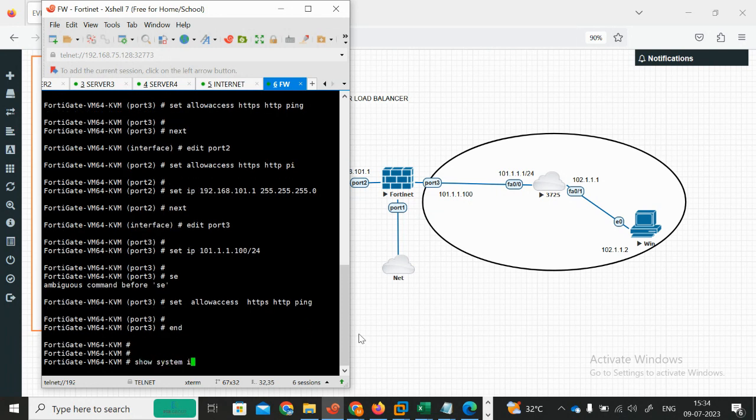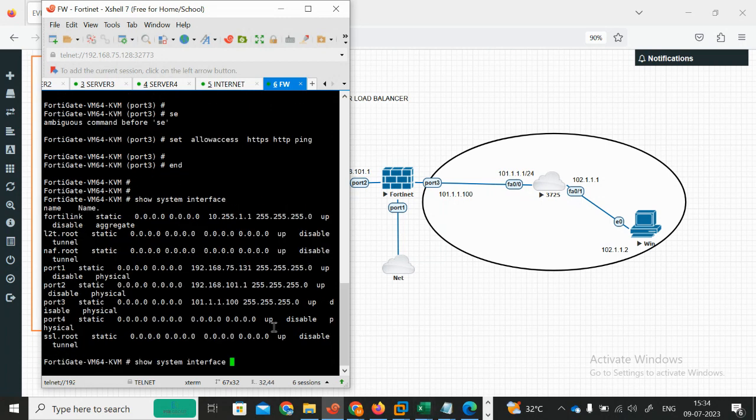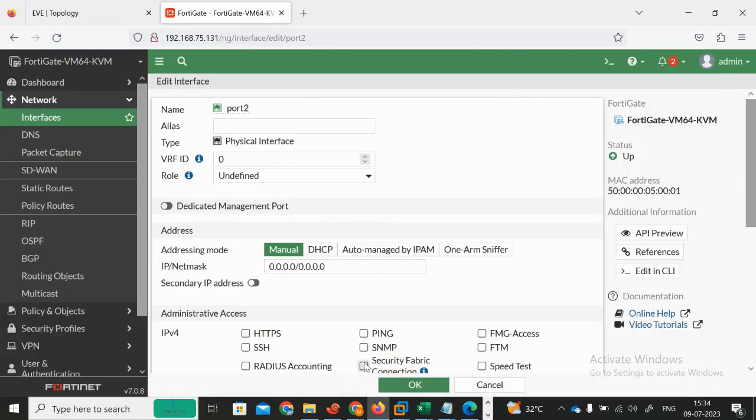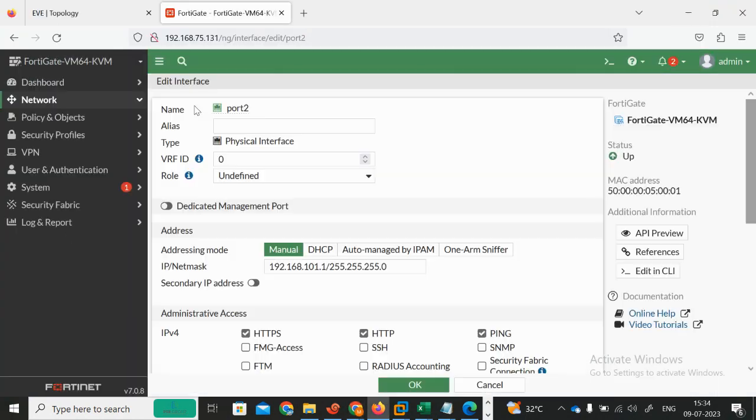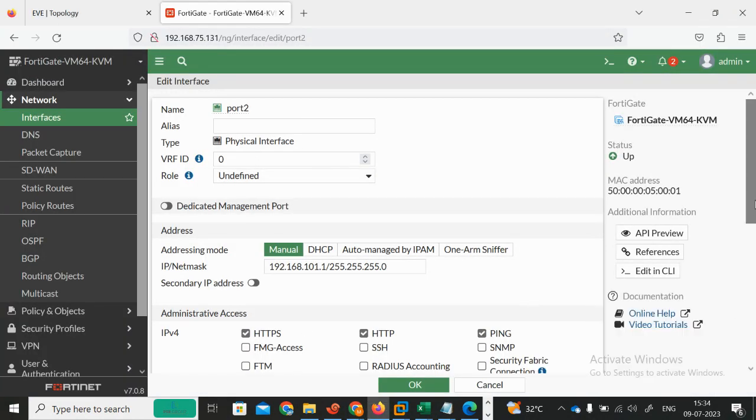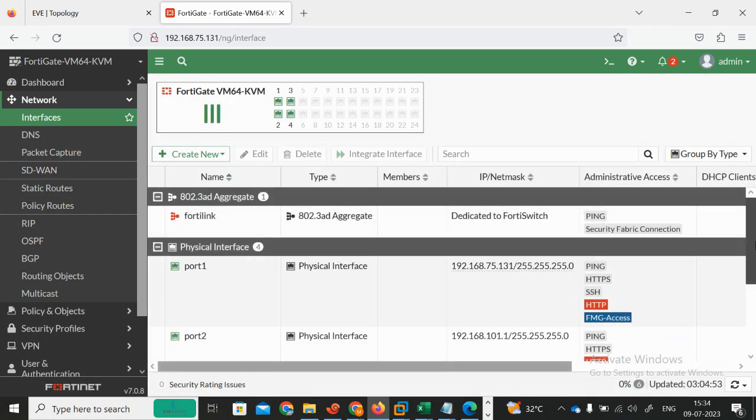So in system interface, if you check, you'll get IP 101.1.1.100 on port number 3, and 192.168.101.1 on port number 2, and port number 1 is automatically getting an IP. If you refresh this, you'll find many more things now. Port number 2, port number 3, everything is configured now.